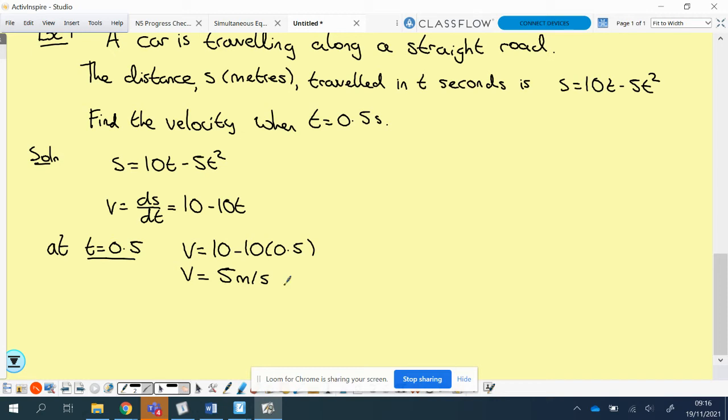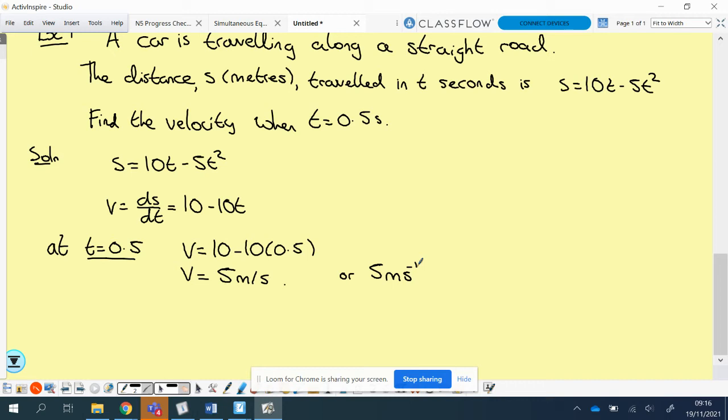Okay. Now, if you do physics, you can leave that in terms of advanced higher maths, your units like that. However, in physics, I know you can write your units like that. Okay, meters per second. It means both mean the same thing. So both are acceptable in the maths.